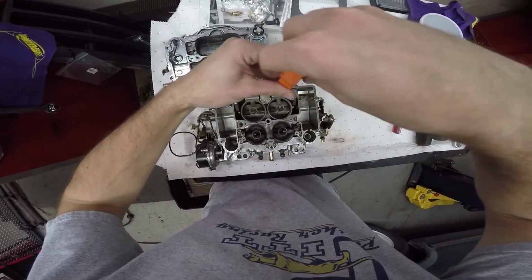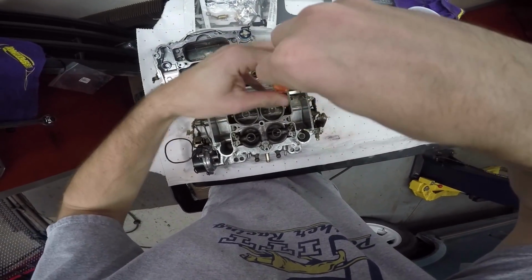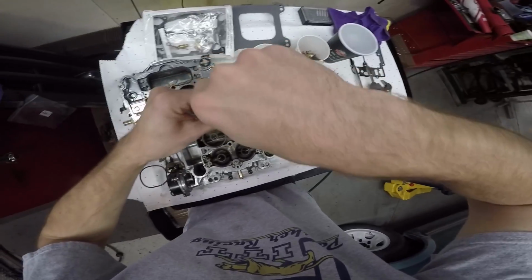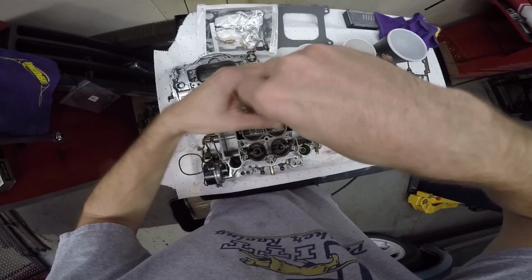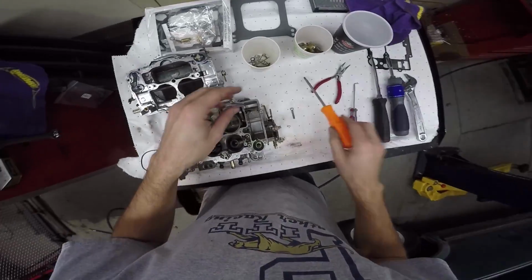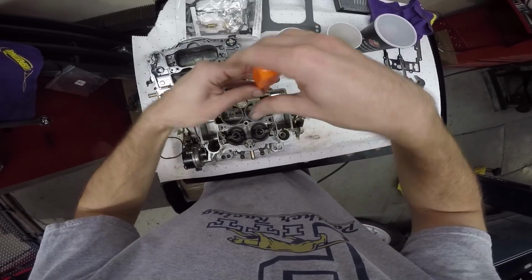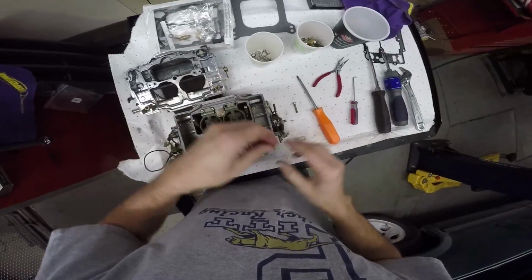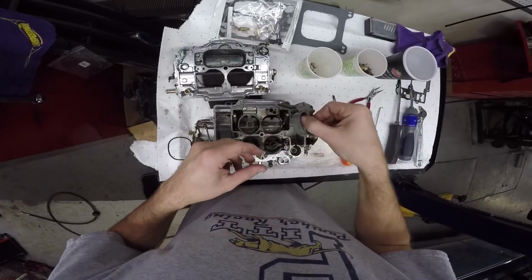Now what I'm going to do is ever so slowly take things apart, and then immediately the part I take off, put it back together. Like I'm putting it back on, not setting it aside. That way the memory of the part, like these Venturis here.